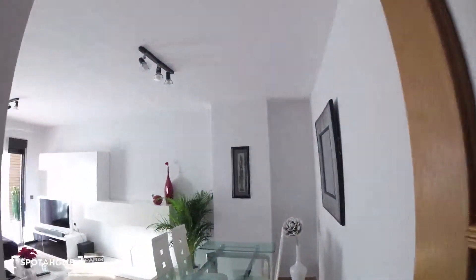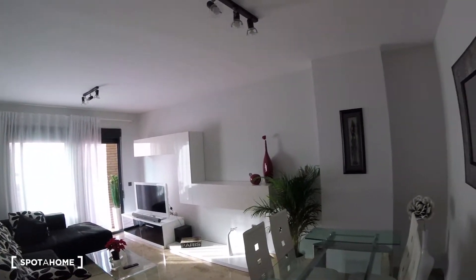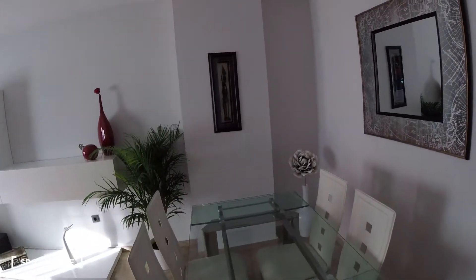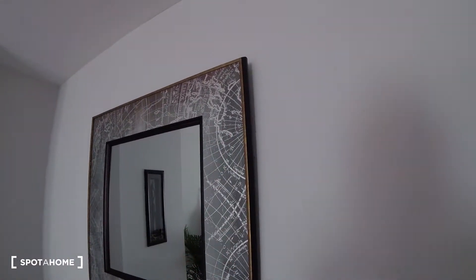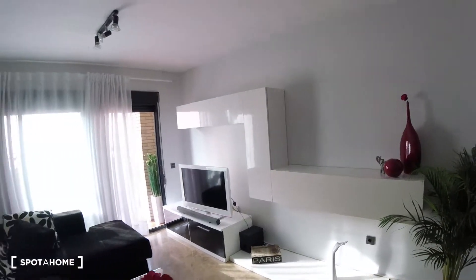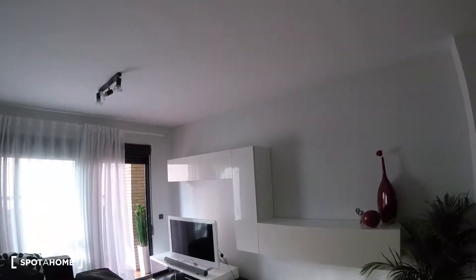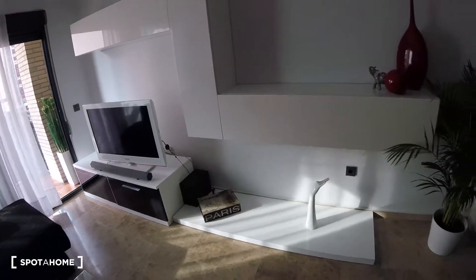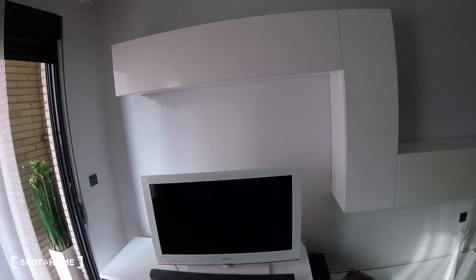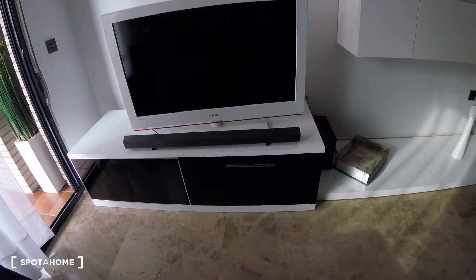Now turning to the right we find the door separating the living room from the entrance, which is great for noise. Inside we've got this super cool, wide-open living room with a glass table surrounded by four chairs. There's a mirror with a cool style, a plant in the corner, and plant-motif decoration throughout. Turning around we find the TV furniture unit, wall-mounted shelving, a brand-new television in a white tone that matches perfectly, a sound system, and storage space at the bottom.